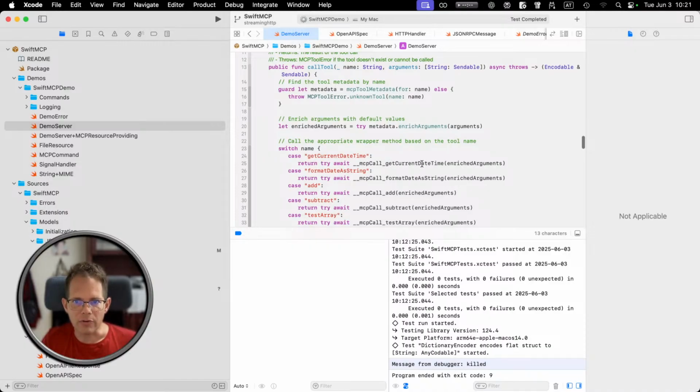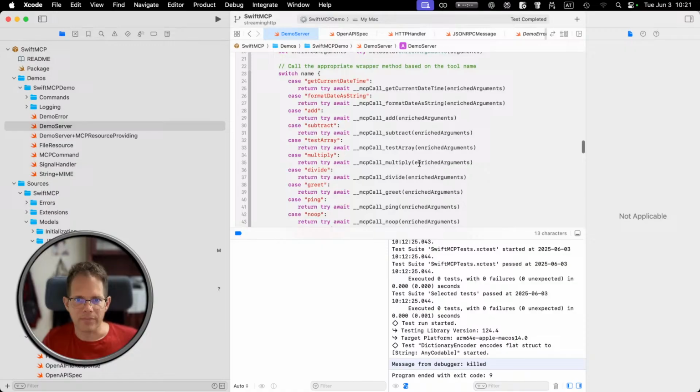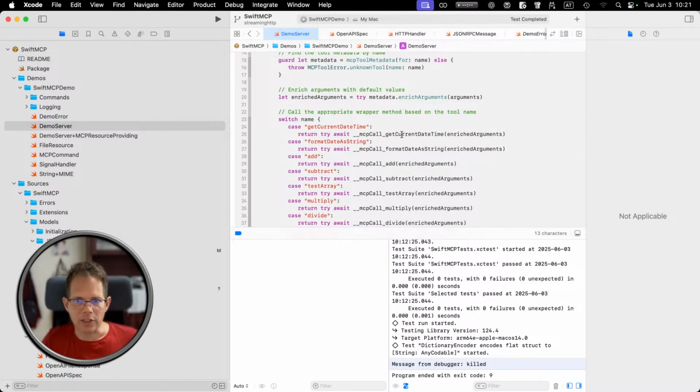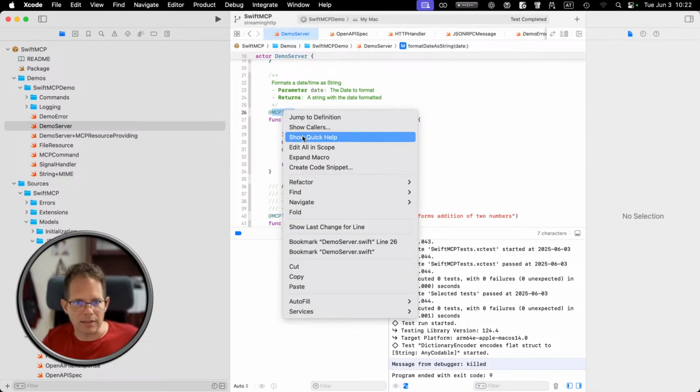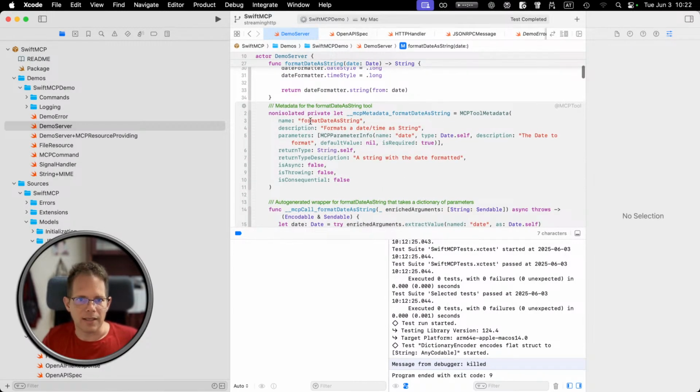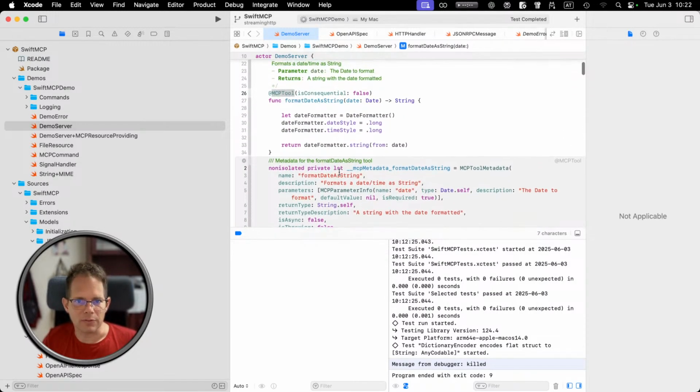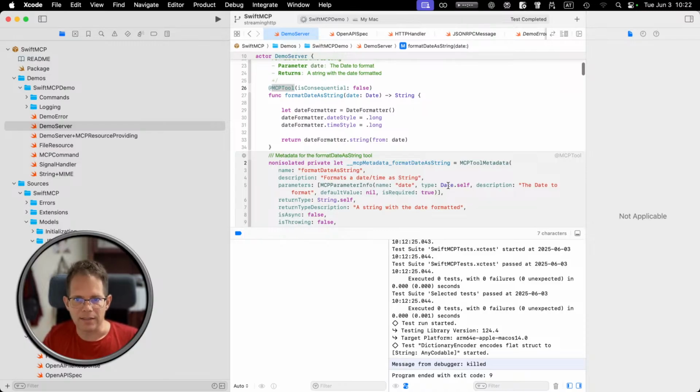And then there's this call tool, and what it does is for every MCP tool decorated thing, it creates a special function that just takes a dictionary, essentially a JSON dictionary. And with this JSON dictionary, you can call the original function. And if that would allow me to expand this, okay, now it does. So here you have the metadata for just this function. In an MCP tool metadata: name, description, parameters. Every parameter has a name, a type, a description, potentially a default value, whether it's optional or not.